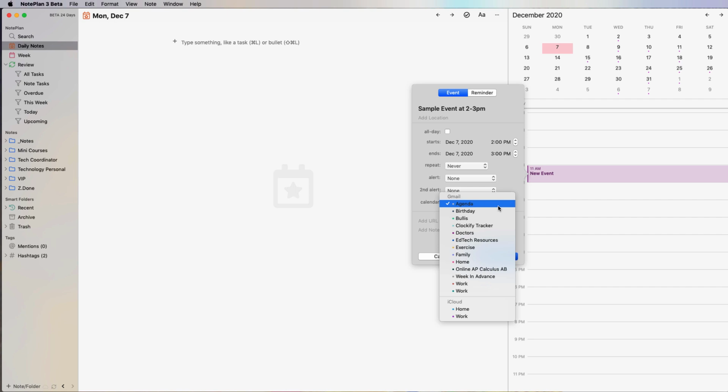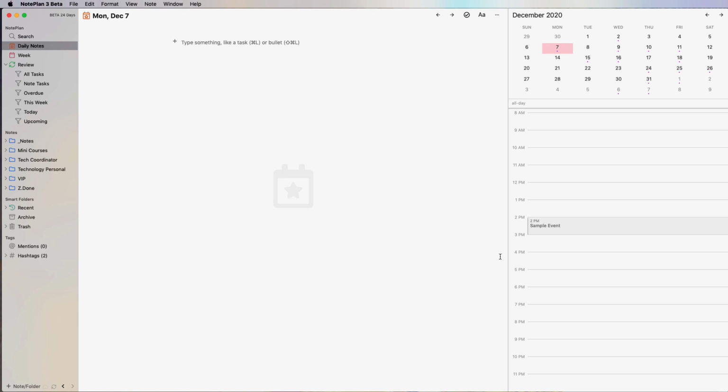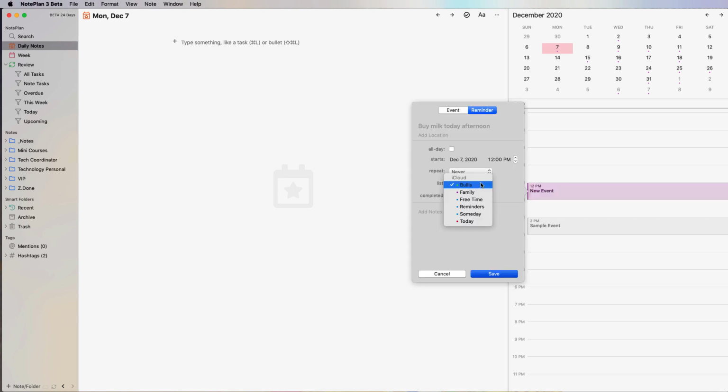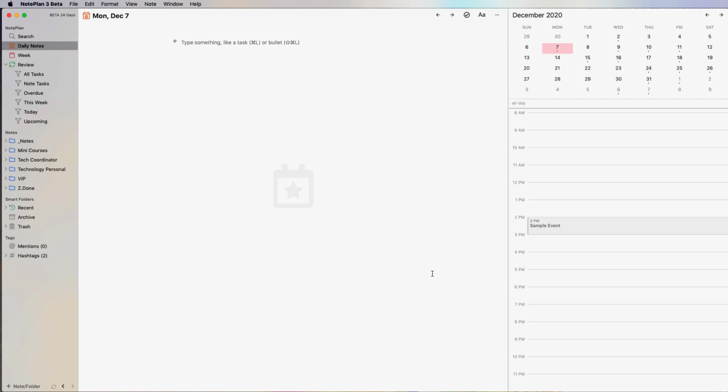And this, again, is synced with my Google Calendars. I can choose which calendar I want it to show up on, and I can save it, and that will sync with my calendar. It also syncs with my reminders on my iPhone through the iCloud sync, which is, again, really great for me. I can mark it as completed if I want. Everything in one place right here.